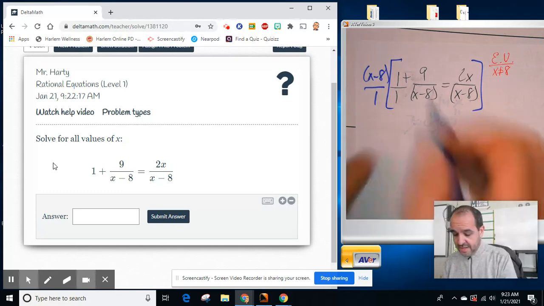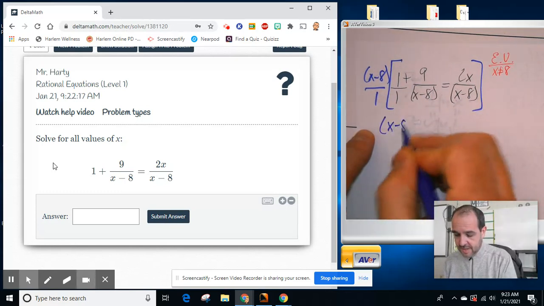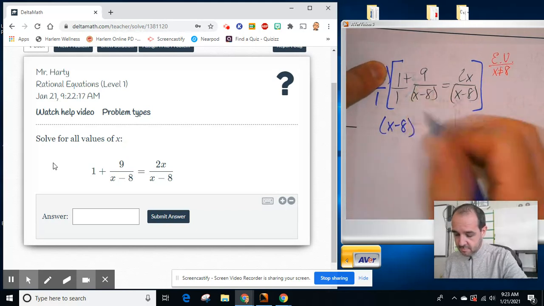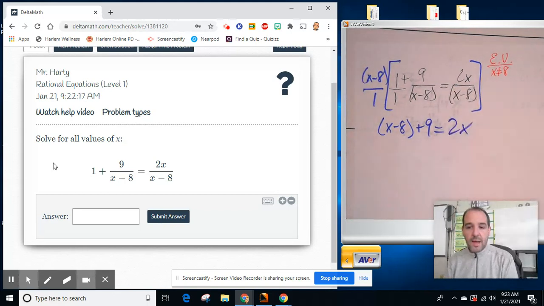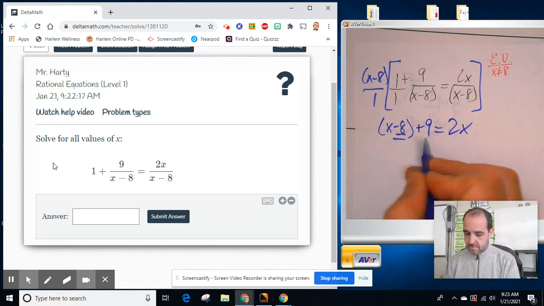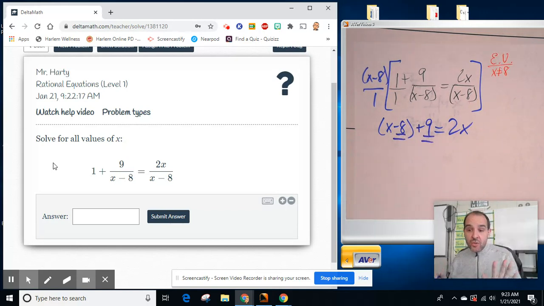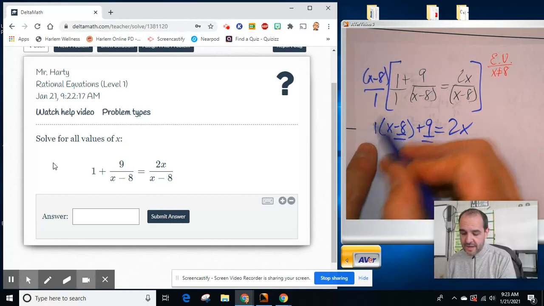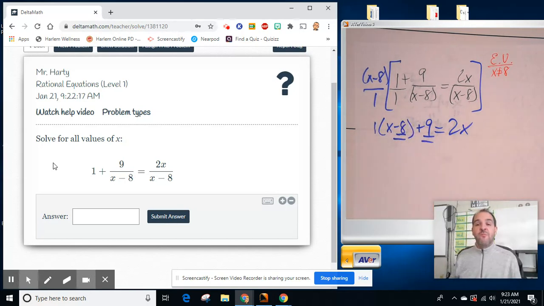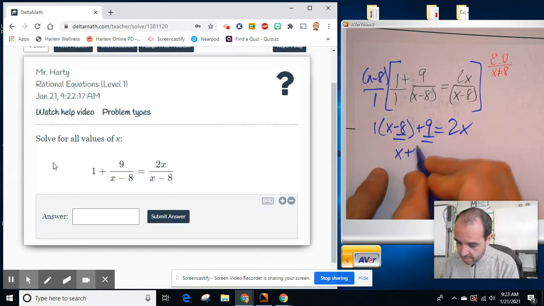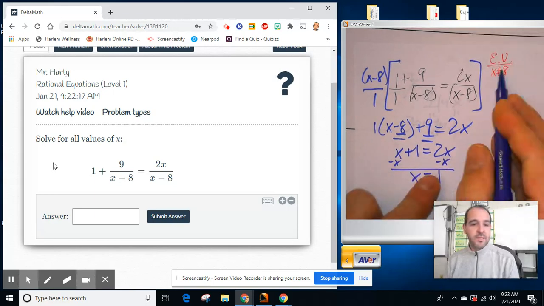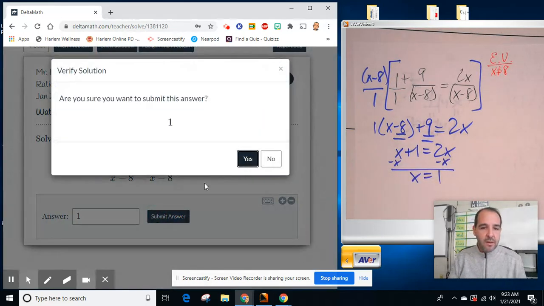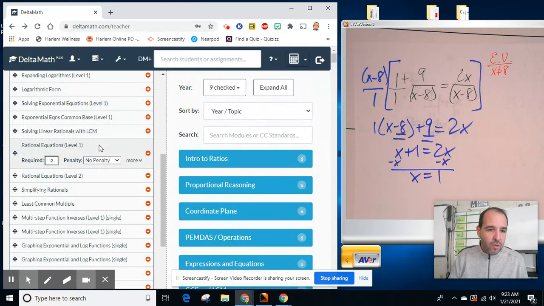Okay. So again, here nothing cancels. So I need the x minus 8 here. The x minus 8 cancels. Just take the 9. Here, the x minus 8 cancels. I get the 2x. Same side of the equals. And the reason I can do this is, I mean, technically there's a 1 here. I could distribute it. Normally I'd distribute before I'd start combining things in parentheses. But since there's nothing in front, I can get away with it. Minus my x. X equals 1. Doesn't match my extraneous. I'm happy. I'm moving on. I'm rolling.